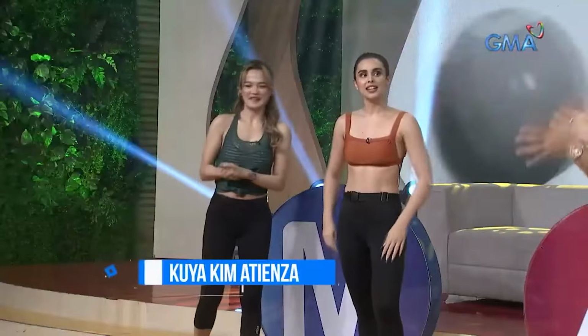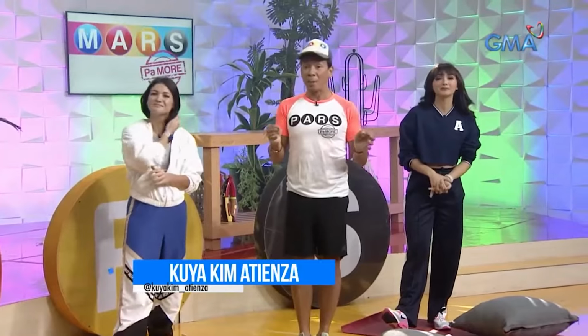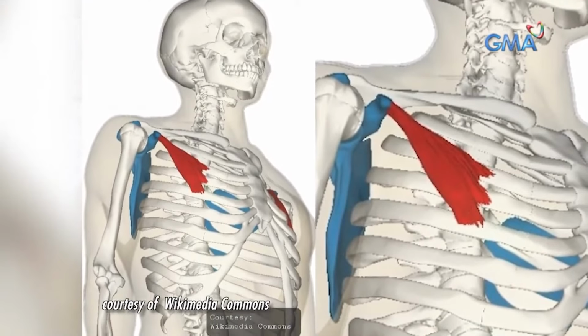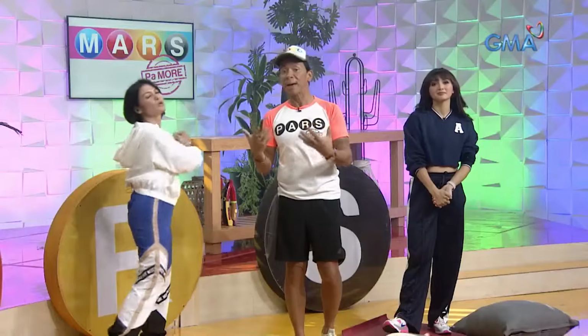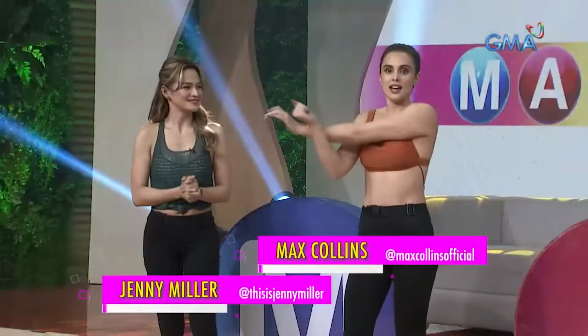Pero ito, ang ituturo sa atin ay shoulder shaper exercises. At alam niyo ba, mga Mars, na ang shoulders natin ang pinaka-mobile na joint sa ating katawan. It can move up and down at kaya nitong mag-rotate. And given that characteristic, ito rin ang isa sa mga less stable joints. Kaya very susceptible to injuries, kaya dapat mag-ingat tayo. Kaya naman, very good tong shoulder exercises ni Mars Max.